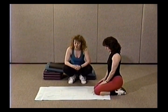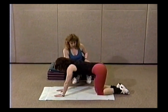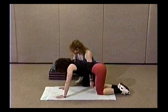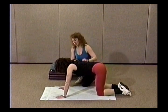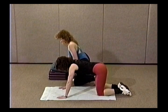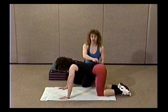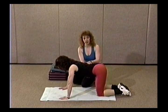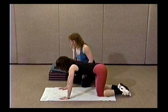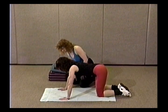Okay, what we're going to do this time is opposite leg and arm lifts in the all fours position. So why don't you go ahead and come down, Kim. What you're going to do is open your legs up a little bit so they're about hip level. You're going to take one hand and have it slightly wider than shoulder level for balance. Okay, you want to keep your head and your neck in line with the spine once again. You want to pull your abs in tight so your back doesn't sag. And you're just going to lift opposite leg, opposite arm, whichever ones you want to lift.